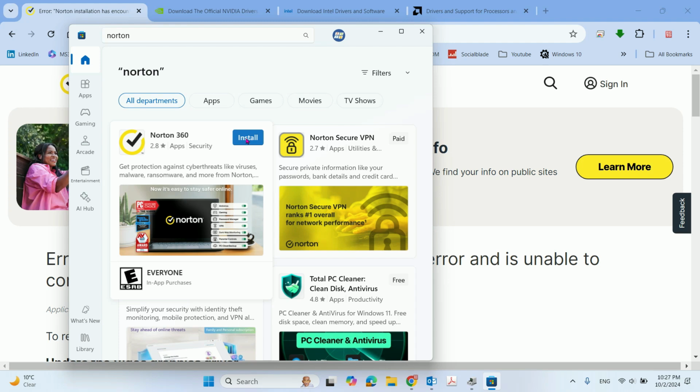After you install that, this software can automatically detect the license you have, okay? It has the option to let you input the license, and it will automatically detect what kind of license you have and activate the correct Norton subscription for you. Okay, so this one for sure, because it's Microsoft Store software, for sure it can install to your computer. Okay, so try this one at least to make it work.